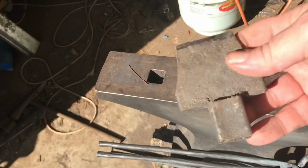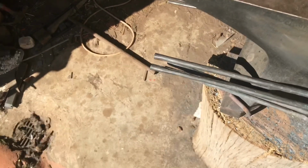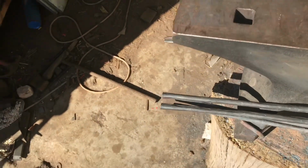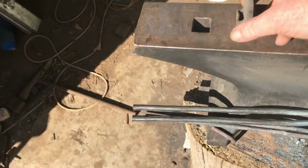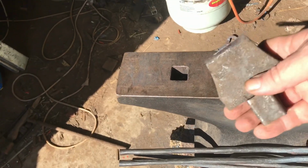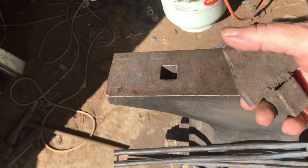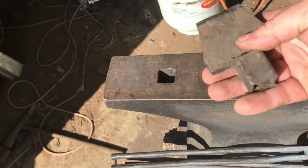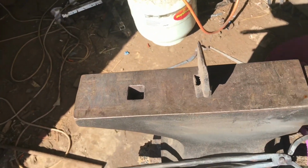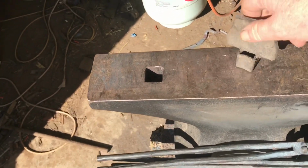Okay, little hot cut that sits in the anvil. So it's a little hot cut hardy. That's just made out of a piece of leaf spring. I banged it down a bit and took it over the grinder and put an edge on it. So nice, simple, dirt cheap, great little tool, very handy.